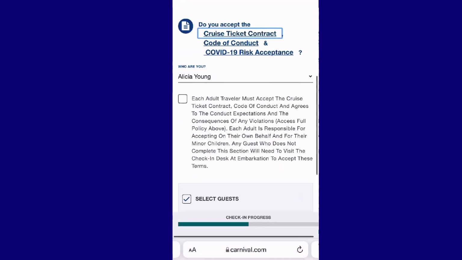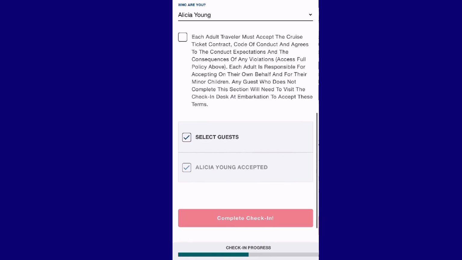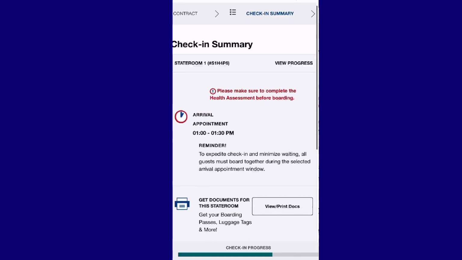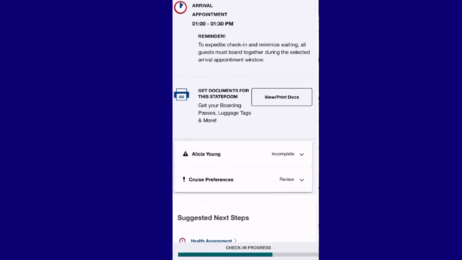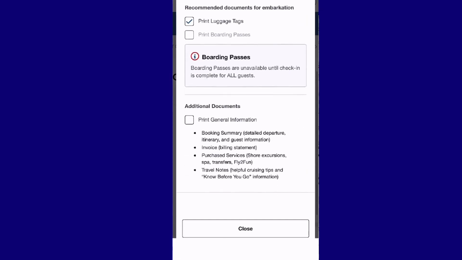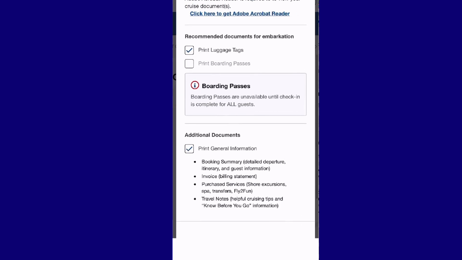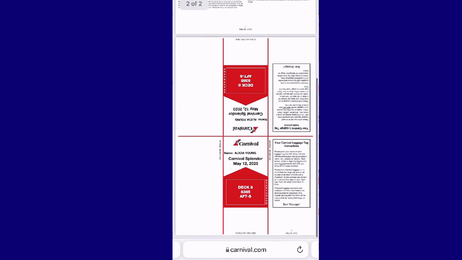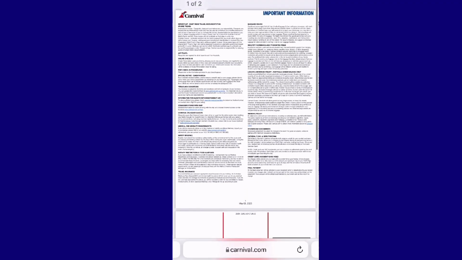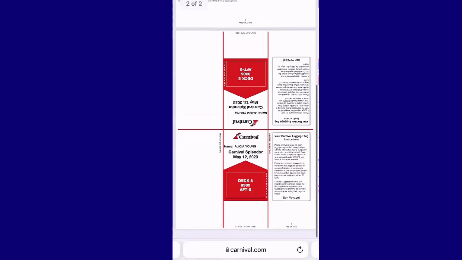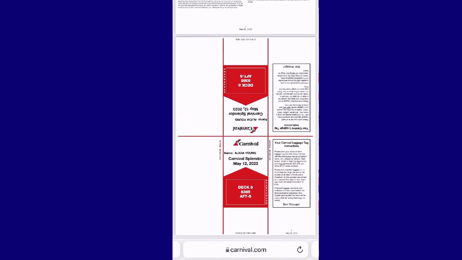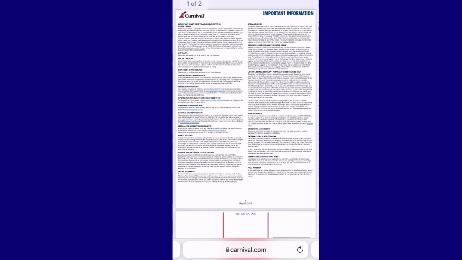Here, you would then go ahead and confirm who you are accepting the terms for and who you are checking in. On this reservation, it's just me, so it is the one-person check-in with a 1 o'clock check-in time. On this page, you want to now print your boarding passes and luggage tags. I can't print my boarding pass at this time, but on this particular case, you would just click there, and then it will open this screen. If you have completed everything, you would then want to print out that luggage tag, attach it to your suitcase, and get ready to sail.